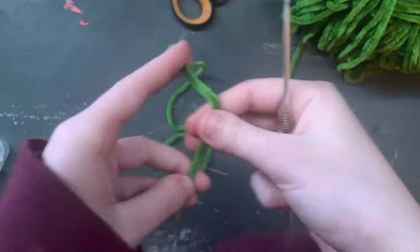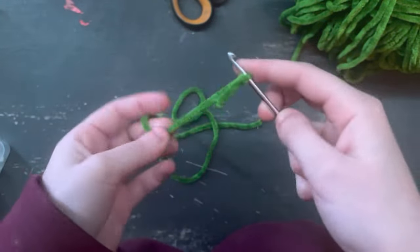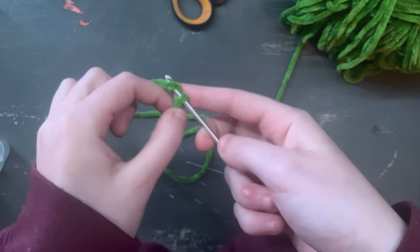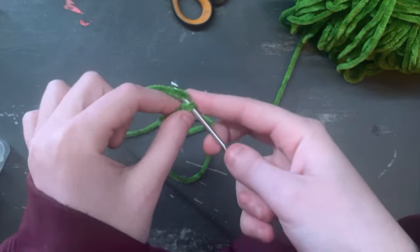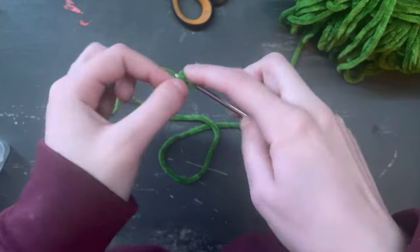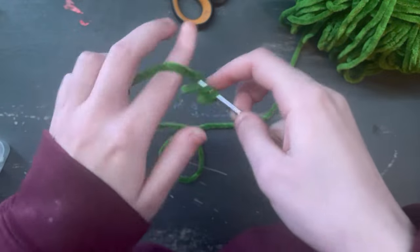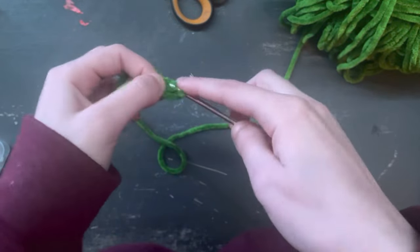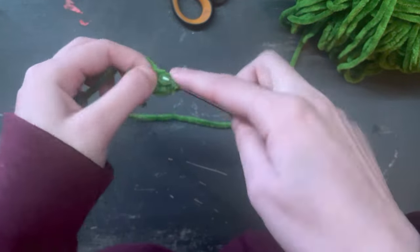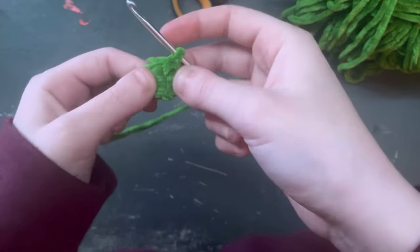Okay, so the first step we're going to do is the feet. So obviously, copy this, and then you just have to make four of them. The first step is to do 6 single stitches into a magic circle. But with Flutter by yarn, it can be really difficult to do a magic circle. So the way I do it is chain 2, and then just work 6 single crochets into the first chain, like so. 3, 4, 5, and 6, which can leave a hole, but usually doesn't.